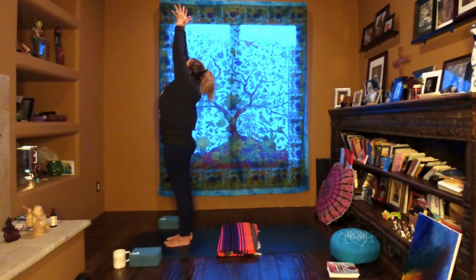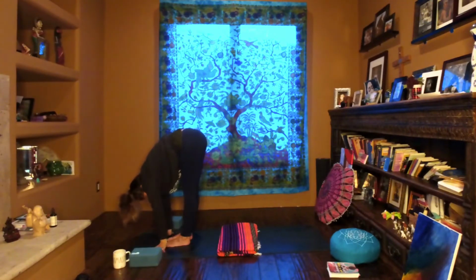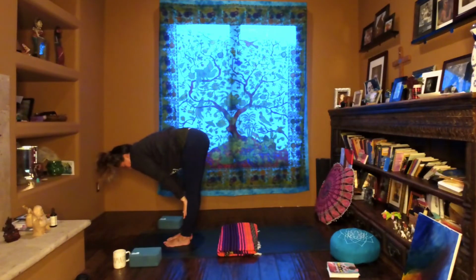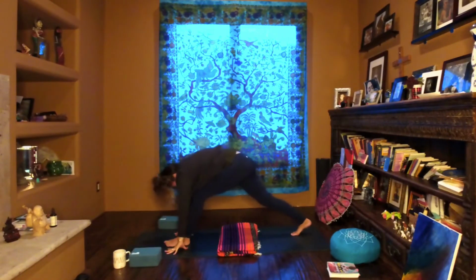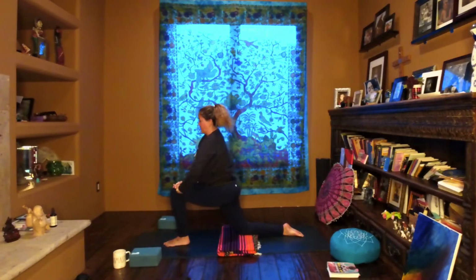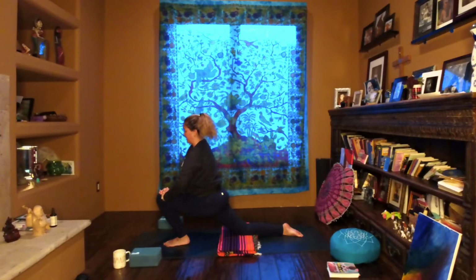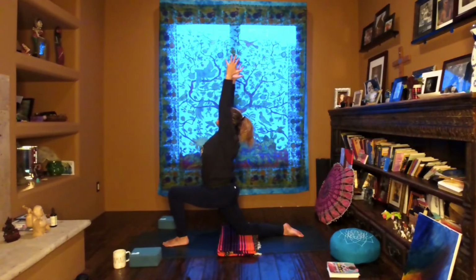Inhale all the way up. Exhale, swan dive, forward fold, hinging at the hips. Inhale, halfway up. Exhale, go ahead and plant. Step it back. Again, dropping your knee. Hands come to the hips. Nice deep inhale and exhale right here. Inhale, hands all the way up.